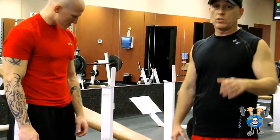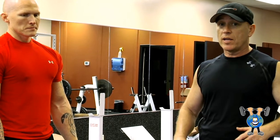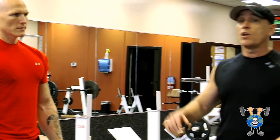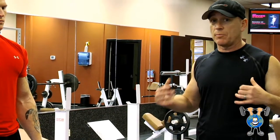Here's another great exercise for shoulders — your core is going to get some work out of it too. What we're doing is taking the clean and altering it a little bit. We're going to do a hang clean and press. It's not going to take as much out of your legs; it's going to keep it more upper body.